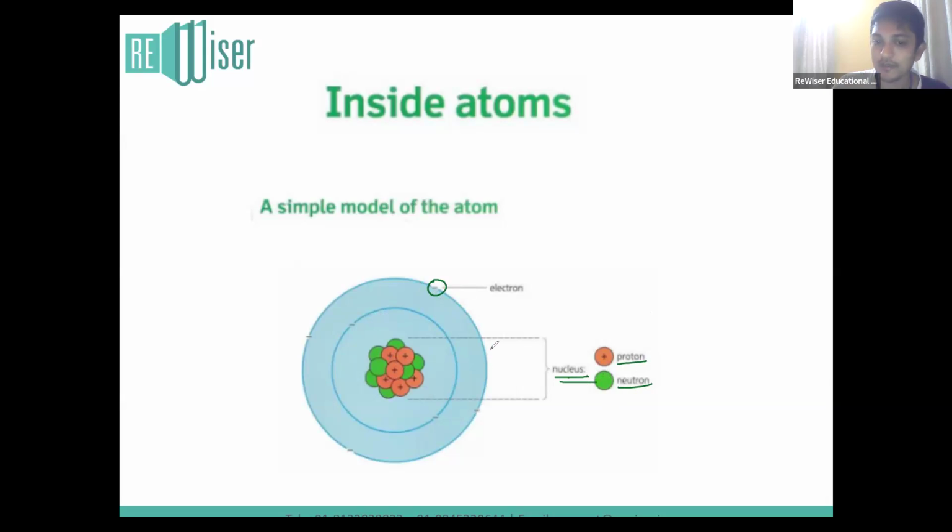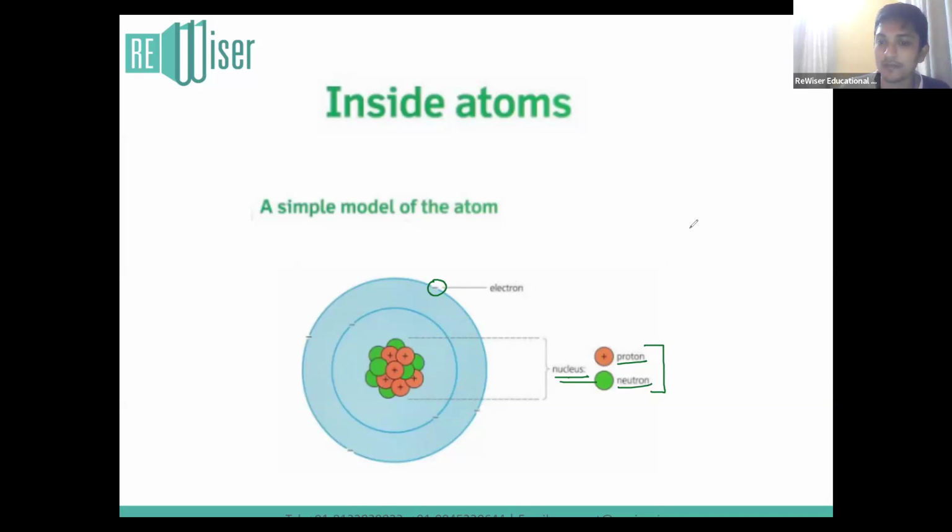Although when you go to higher grades, you will understand that the orbital is not fixed. For now, just remember that the electron revolves around this positively charged, dense, concentrated center called the nucleus in fixed orbitals. The protons and the neutrons, the elementary particles the nucleus is made up of, are bound together by a strong nuclear force, while the protons and the electrons, which are oppositely charged and have a weak electrostatic attractive force towards each other, are kept away from each other by a weak nuclear force.